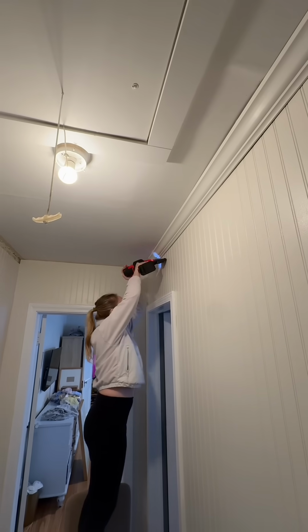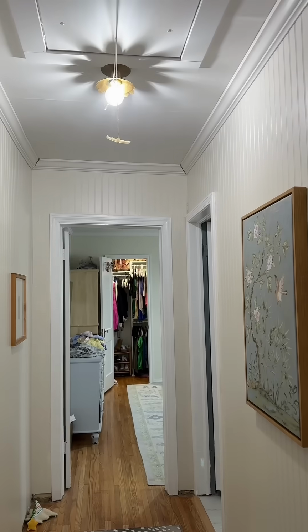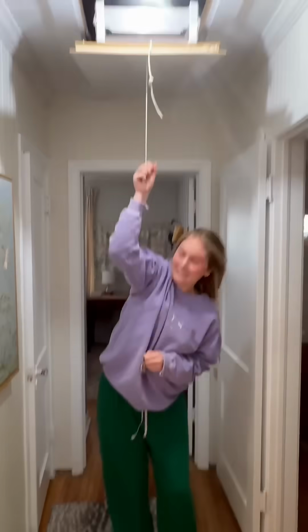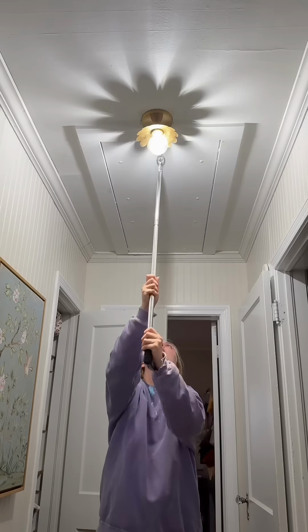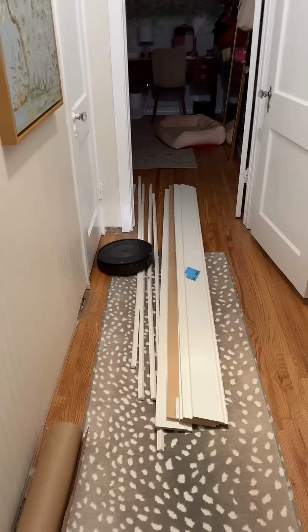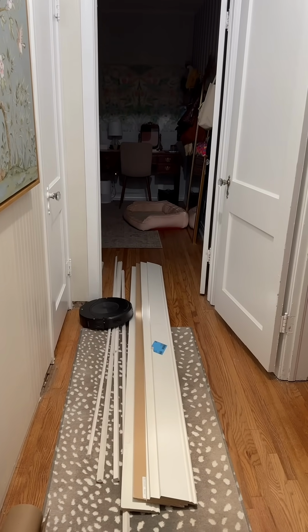Next up, we installed crown, and we're first timers on installing crown, so it's not perfect, but we are gonna wood fill and caulk. I hung some art because I just couldn't wait, and I also replaced the string on my attic pull down with this cute little gold hook that you just pull down with this grabby thing. It's so much better. And then for like a week, we kept saying we were gonna do the baseboards, and then we'd be like, yeah, we're not gonna do them. So our Roomba had to off-road like a million times on them.